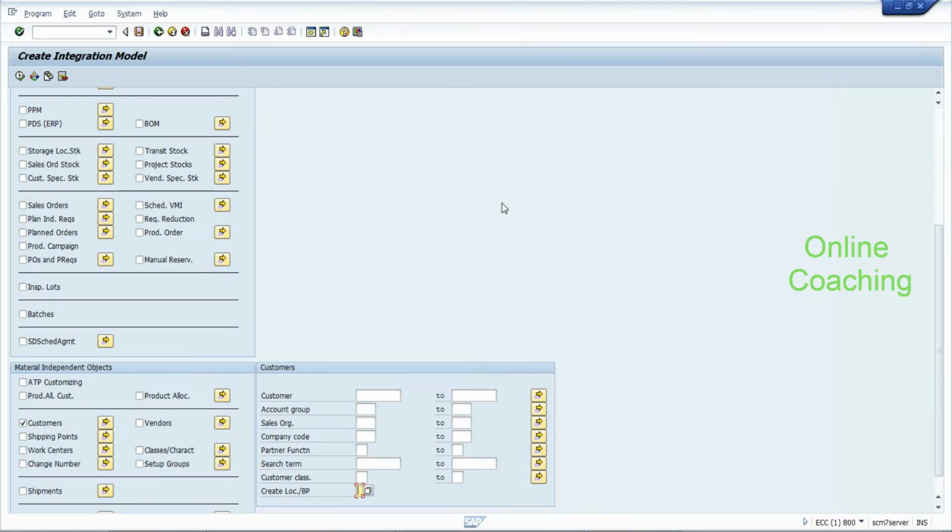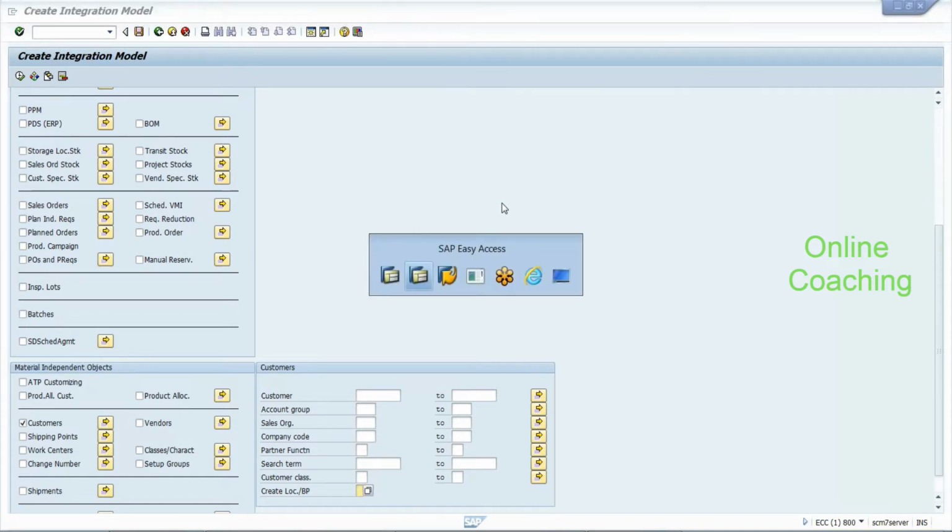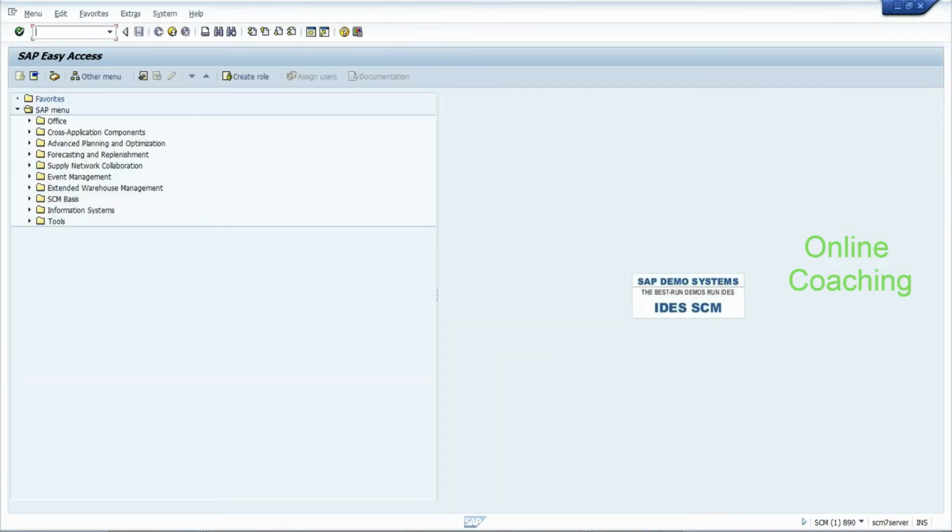you might have defined a vendor for your plant also in ECC, right? Yes. Okay, so that vendor, are you able to distribute it? Yes, I was able to distribute that. Okay, so once you distributed that particular vendor, what you can do is you can just go to the BP.